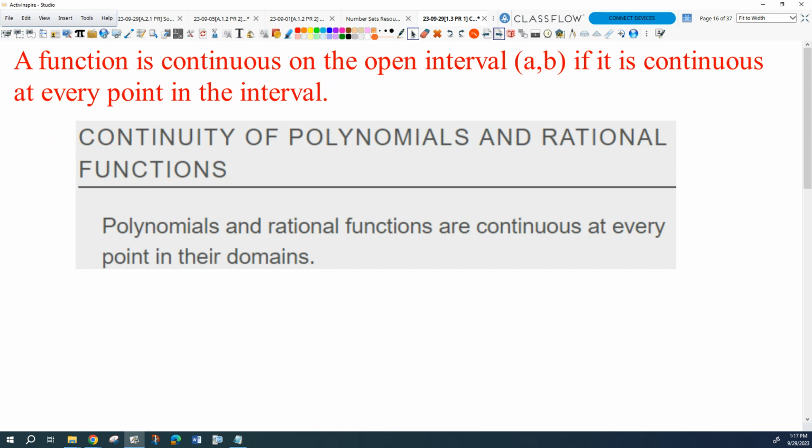So we could already say something important about types of functions. Polynomials are what we call well-behaved functions in math, and that's literally how we describe them. Polynomials will never have a place where I'd ever have to pick my pen off the board. There's no chance of ever having to divide by 0 or take an even root of a negative number in a polynomial. So polynomials are defined everywhere in their domain, which is all real numbers. Polynomials are always continuous on their entire domain. What about rational functions? Same thing. Rational functions are ratios of polynomials, right?